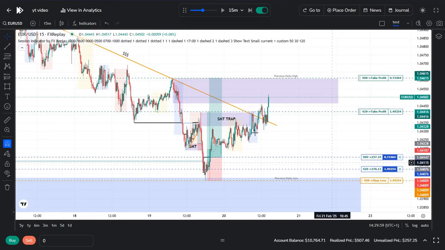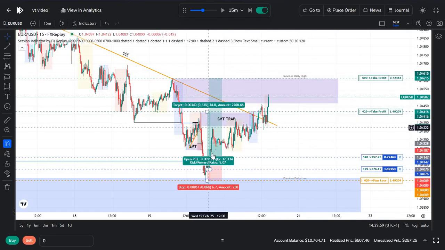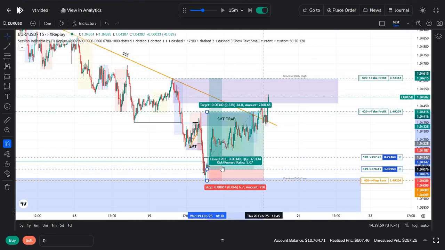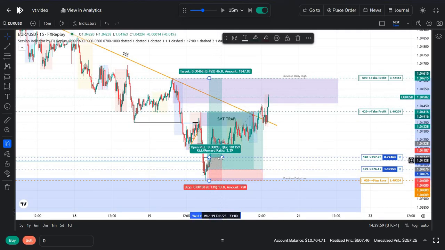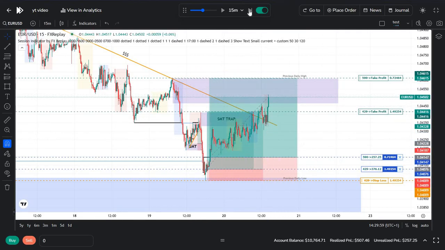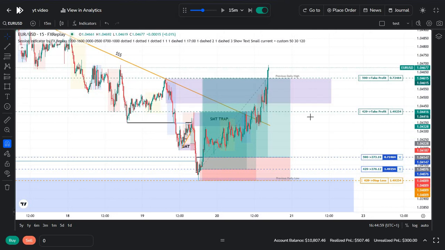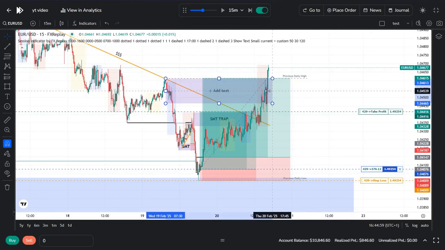So in here, you got your take profit on the small stop loss position. And perhaps you still got your other one running. And as you can see, price will take them both.